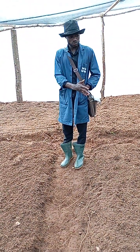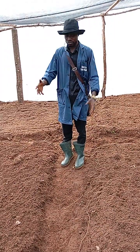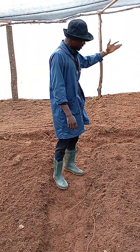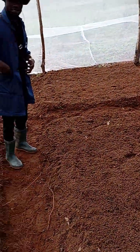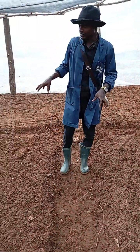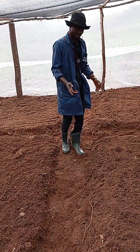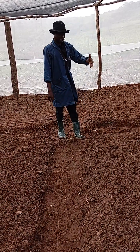So here you do some breaking of the soil using traditional ways. You do a tillage operation, which includes harrowing and plowing before the planting. Harrowing is the breaking of compacted soil, but since this soil is not too compacted, what you mainly need to do is plowing, using your traditional hoe in this case.